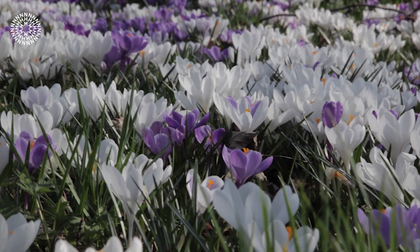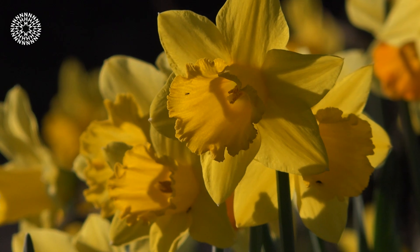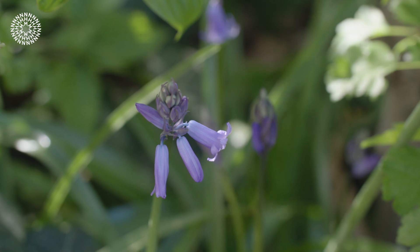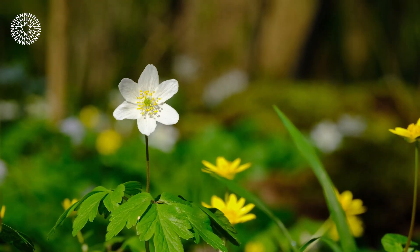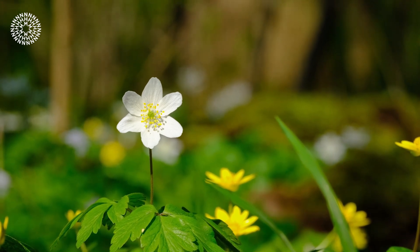I see spring a lot in the flowers and the different splashes of colour through the different species. The early species we start to see are crocuses and daffodils in early March — they can sustain a little bit more of the cold, so they come in first. Then later we have more of the bluebells and the wood anemony. We have both of these plants blossoming in the Natural History Museum gardens, which we're really lucky to see. Later on we see some of the primroses and the roses blossoming as well, and throughout spring all of these flowers are such an important lifeline for the pollinators and insects we have here in the UK.